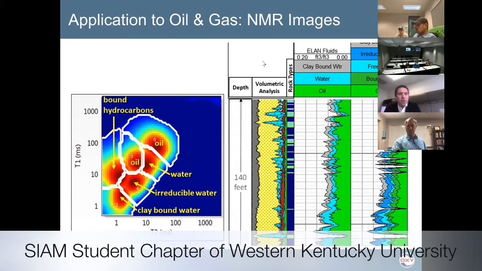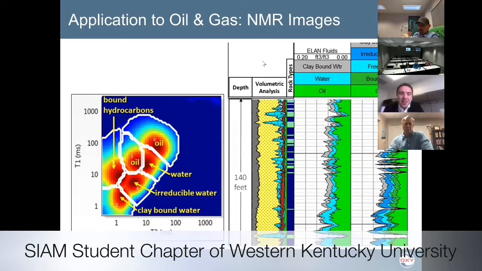And I did quite a lot of work in this project. The real pictures look even more complicated. You have some very blurry pictures, mixtures, and we apply image processing techniques to separate different images and estimate volumes of the oil. So it is a very promising approach. Next month I'm going to travel to Oklahoma, to Tulsa, to present this work to my students about NMR, nuclear magnetic resonance applications in oil and gas. And we're going to write a paper on this as well.